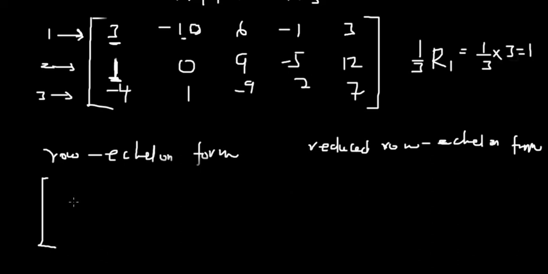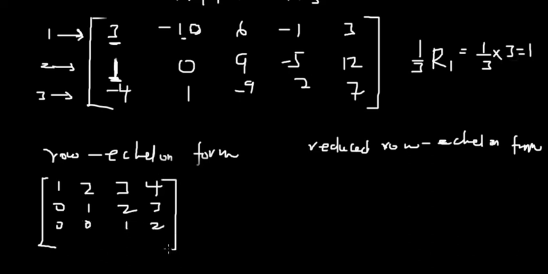Let me try and elaborate on the leading one. The leading one is the leftmost non-zero value in the matrix. So let's say we have 1 over here, then 2, 3, and then 4. And then we have 0, 1, maybe 2, 3. This is an example, so you don't need to worry that much. And we have 0, 0, 1, 2.